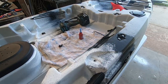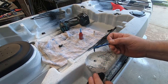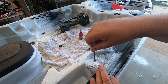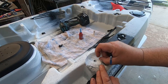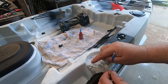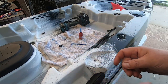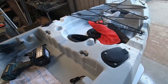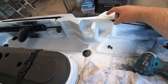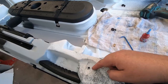Right, so what I've actually found is through the skin here, there's not much material at all. When they molded this boat, there must have been a bit of a defect there. Underneath there, the thickness of the hole, just in this section here, is literally only 3 or 4 mil thick, not even that, 3 mil. Underneath is supposed to be a big knob of plastic where this insert's melted into, and it holds up underneath. So I've stuck my hand inside the hole. I can stick my hand through here and up over to the other side and feel that one, and there's a big chunk of plastic around that insert, the same as this side should be. So that's missing.